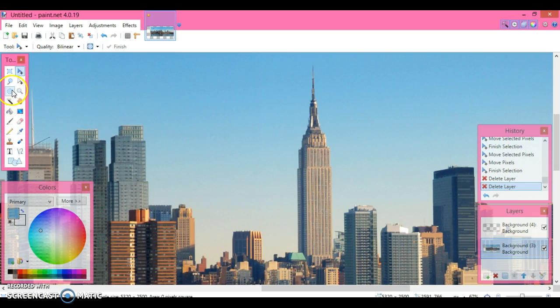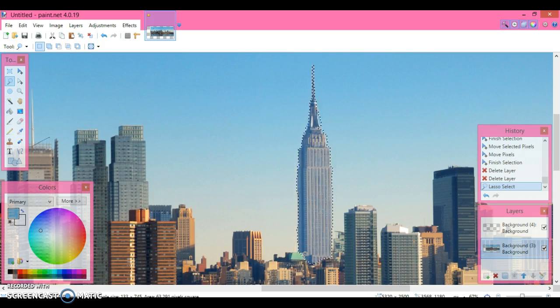Now, here we go. Got the Lasso Tool, and I'm just going to draw around the outside of the building. Please do not remove your selection, okay? Don't move your finger off the mouse button. Keep your finger on the mouse and go around. To be honest, I hate doing things like this. It drives me potty. You can see I've already messed up one part of the selection. I just don't have the patience for graphics creation or web design, so I prefer databases and spreadsheets.